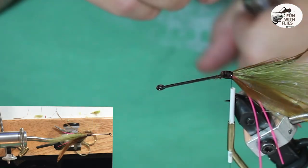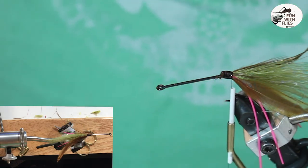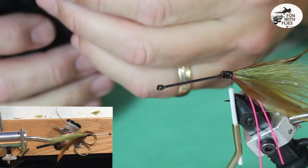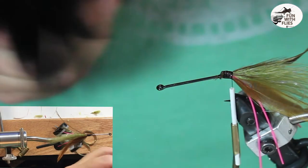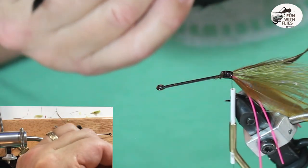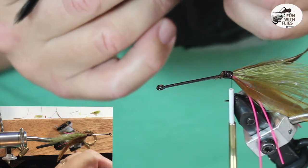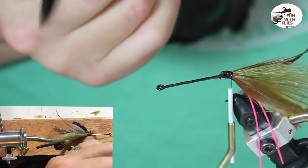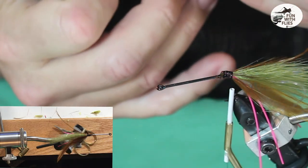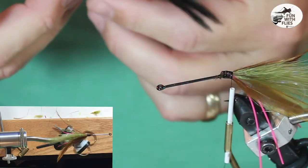Okay, and while it's drying, we need to grab a couple nice black feathers. We need some with a lot of hackle on. So I'm taking my feathers here, just like before. I'm going to take two of them off at the same time. I want at least two for the wrap. And I want to stay with two pretty close ones. Pull them off toward the bottom.